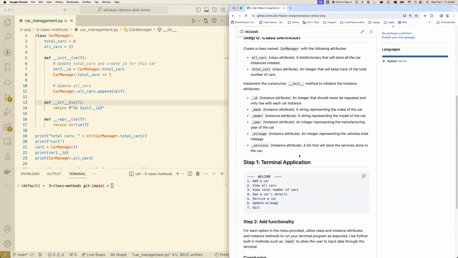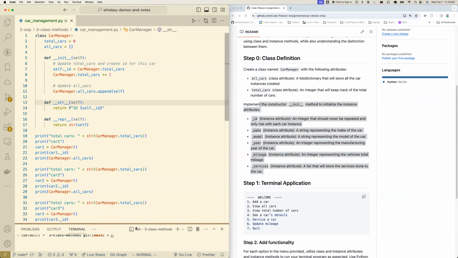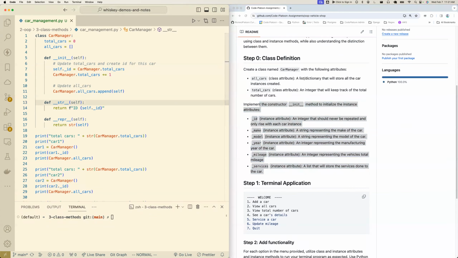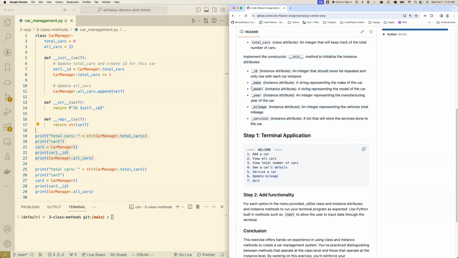What would people like to see next? I don't want to build out the whole thing, but I do want to make sure that this is a useful time to dig into these concepts. And I also want to see what questions people have. What's on people's minds around how we're using class attributes here? Okay, cool. Does someone maybe want to navigate me through adding make or model? And then I think that's probably a good point to call it. And then we can look at class methods, which are super cool.